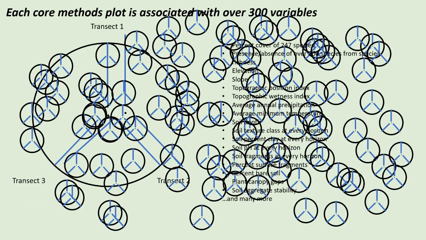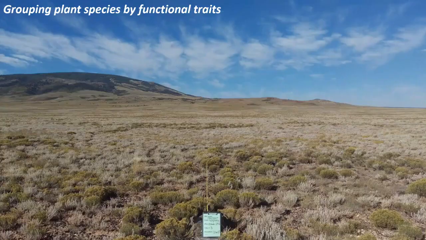So part of preparing this data was to determine how foliar cover data from the line point intercept method would be used, and grouping plants by characteristics such as their duration, whether they're annuals or perennials, their growth habit and form, so shrubs versus trees versus grasses, and how they reproduce is a way of looking at plant dynamics more mechanistically, and it can reduce potential noise from species misidentifications.